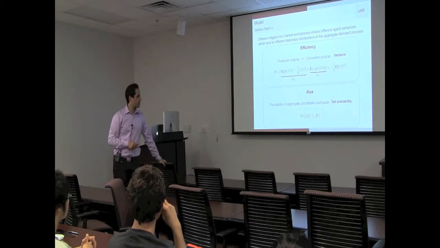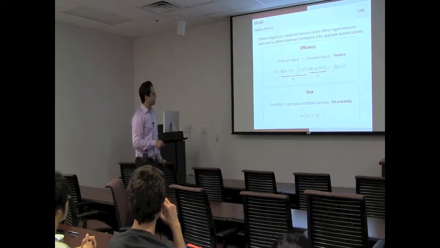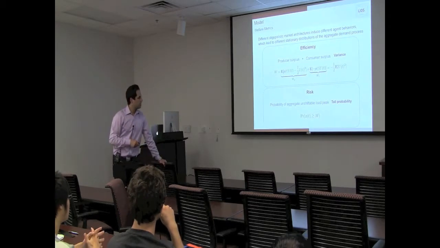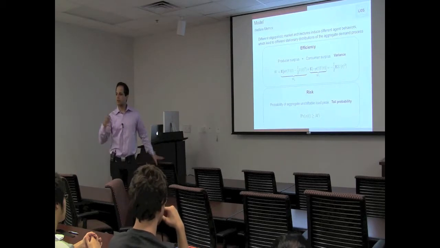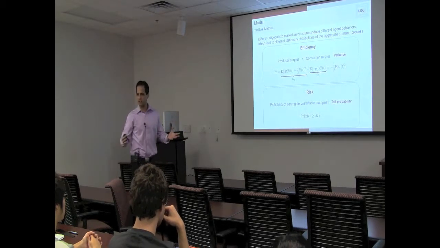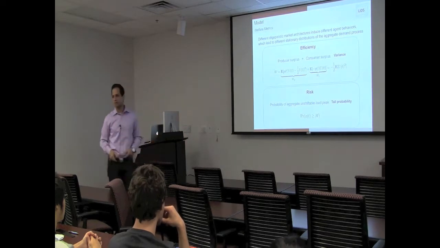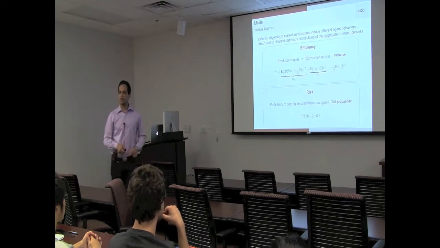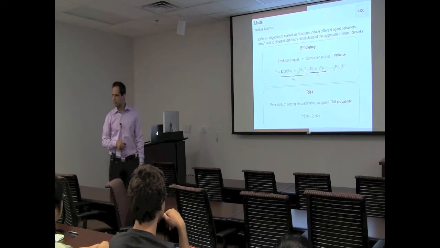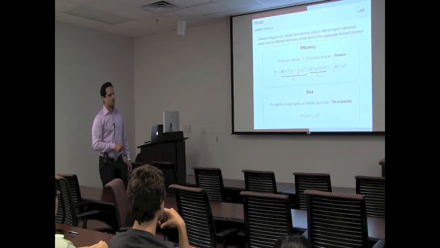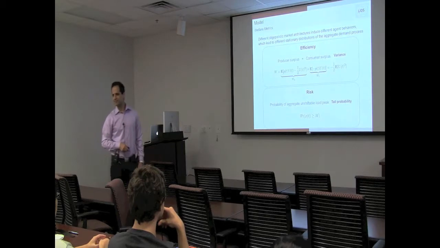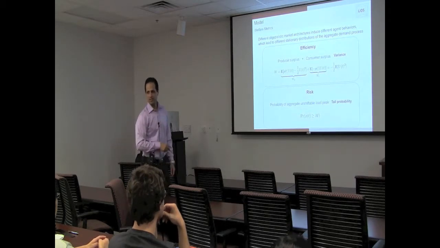And the metric for risk is the probability of the aggregate unshiftable load peaking. Okay? So this aggregate unshiftable load, xt, if it's at some point too large, then the consumers must demand xt. And this being too large, for any m, becomes our metric for risk. And robustness is 1 minus this probability.